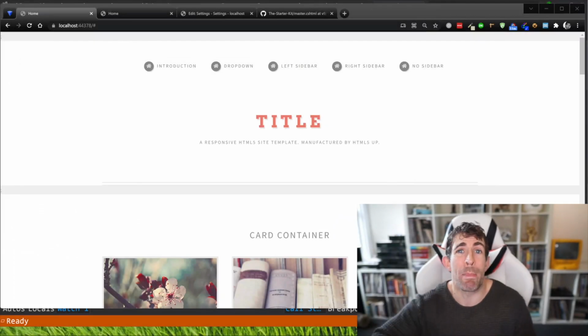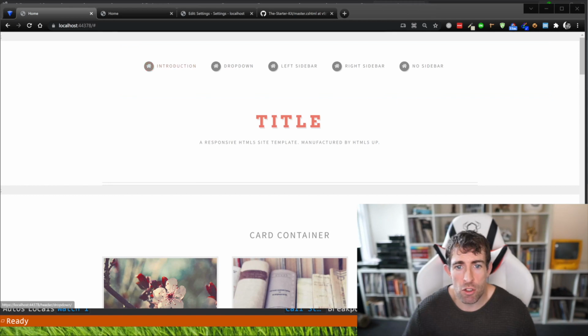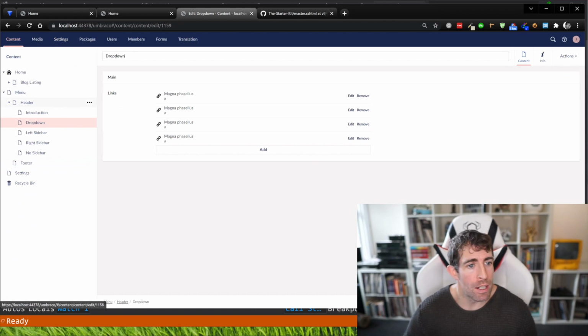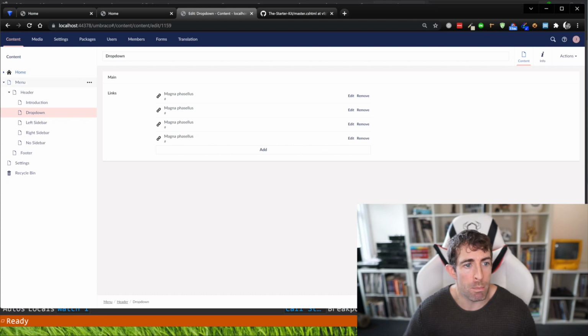The next section on our page that we need to model is the menu. As you see at the top of our page, we've got the introduction drop down. Now this drop down is a mega nav, so it's got a little bit of complexity in it. So how do we model this inside of the CMS? The way that I like to model my menus, regardless of whether they're simple or complex, is to create a menu container document type, and this lives outside of the home page.